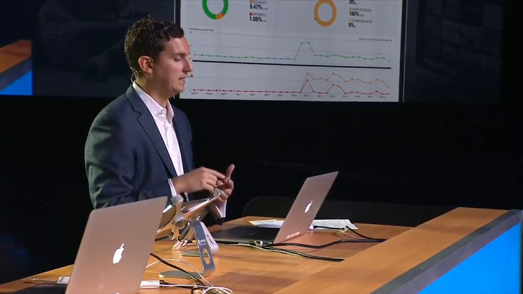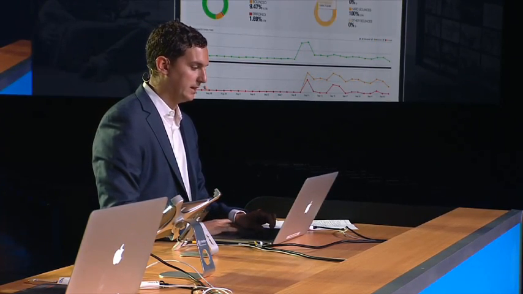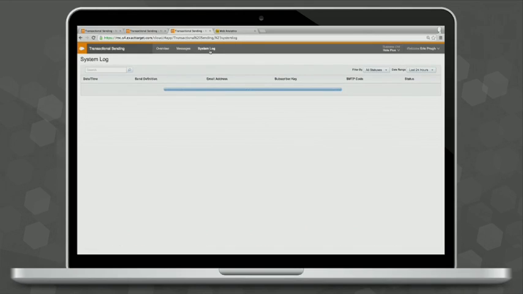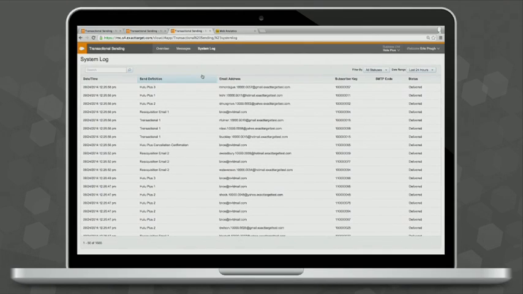You can see any errors in the API calls. You can see bounces that might be trending. The IT user can even go in and see a full system log of every API call that's been made and what happened with that API call, which is really exciting stuff to the marketers in the room, I'm sure, but the IT people in the room are really happy. Yeah, this looks great, Eric. I love the interface and how easy it is to see the performance of these transactional sends.